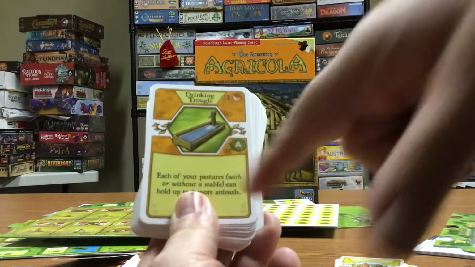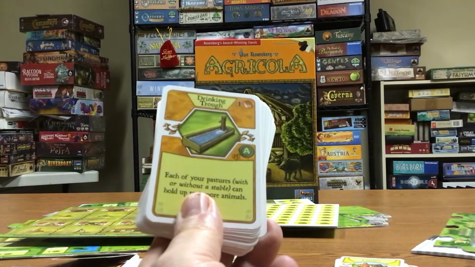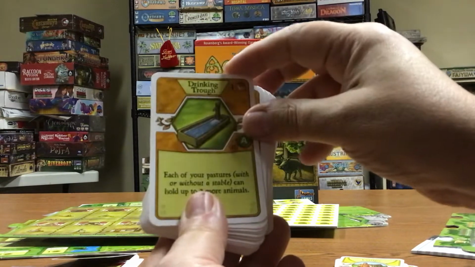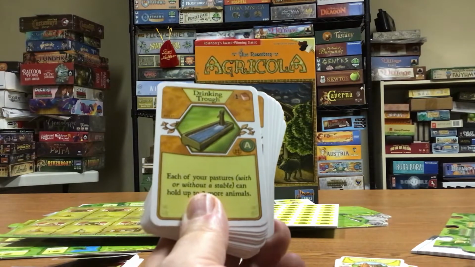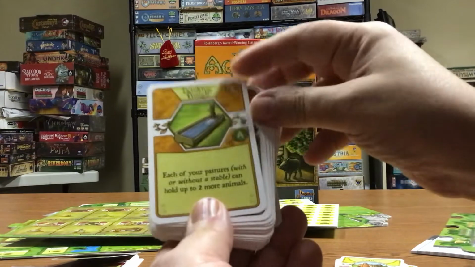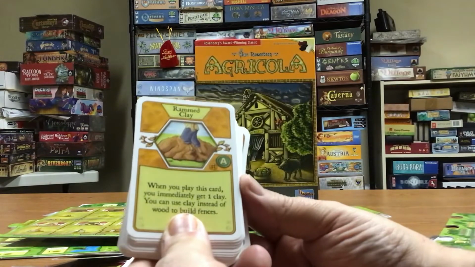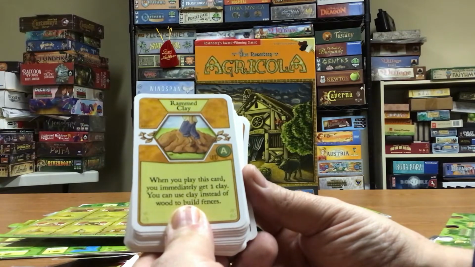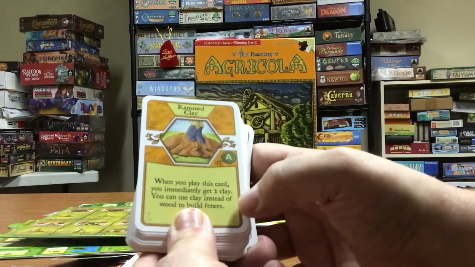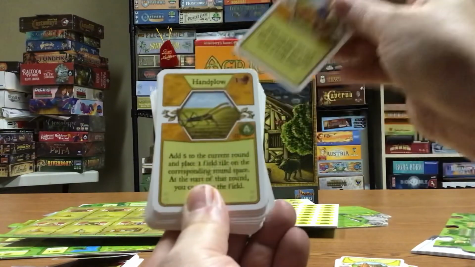So it allows you to basically double your, not double, but add 2 more animals to each pasture. It'll double it if it's a single space pasture, but otherwise it just adds 2 more animals, which can come in handy because they will breed. So room rammed clay, so you immediately get a clay, and you can use clay instead of wood to build fences. So that allows you to use your resources a little differently.